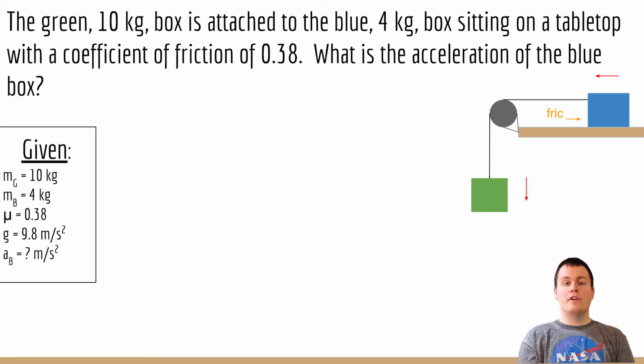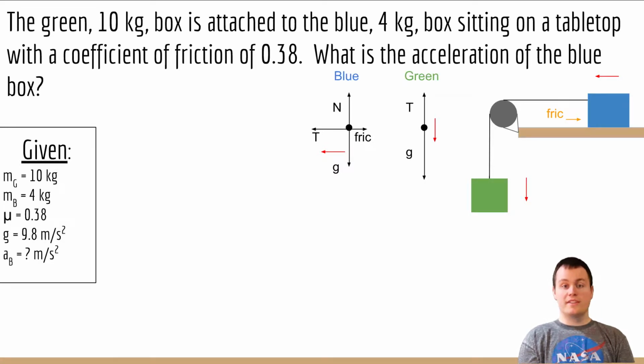Next, I wanted to draw out a force diagram for each of the two blocks. I'll start with the green one because it's simpler: we only have gravity pulling down and the force of tension from the rope pulling it up. I drew the little red arrow down because we know it's probably going to be moving down, so I'm going to say that is the positive direction.